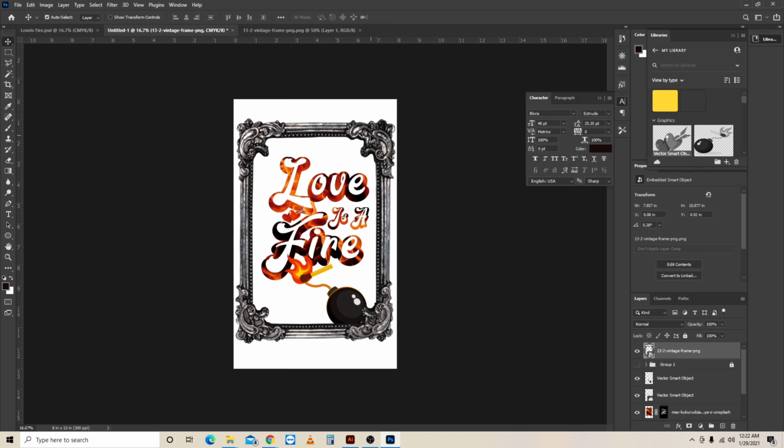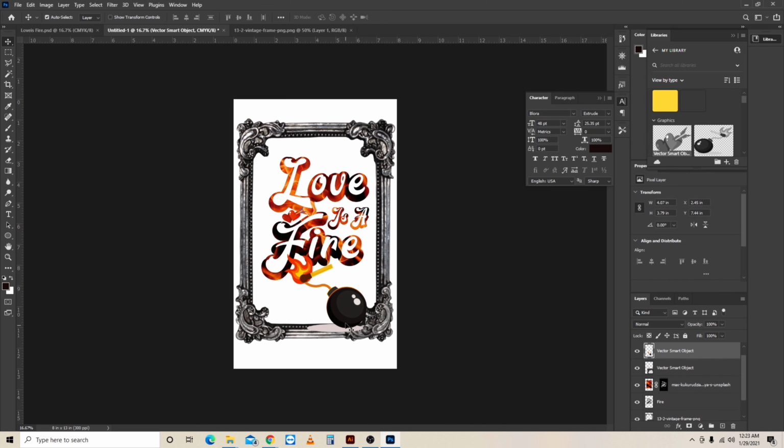So what we're going to do is actually move this layer, see where the frame is, this one. You see how it's on top right now? This is how layers work. So whatever's on top is going to lay on top of everything else, as if there was pages of paper laying on top of each other, and each one of these layers is one of those sheets. So I just want to move this sheet down because I want it to go behind all of this stuff. And when I do, you see how that popped up like that?